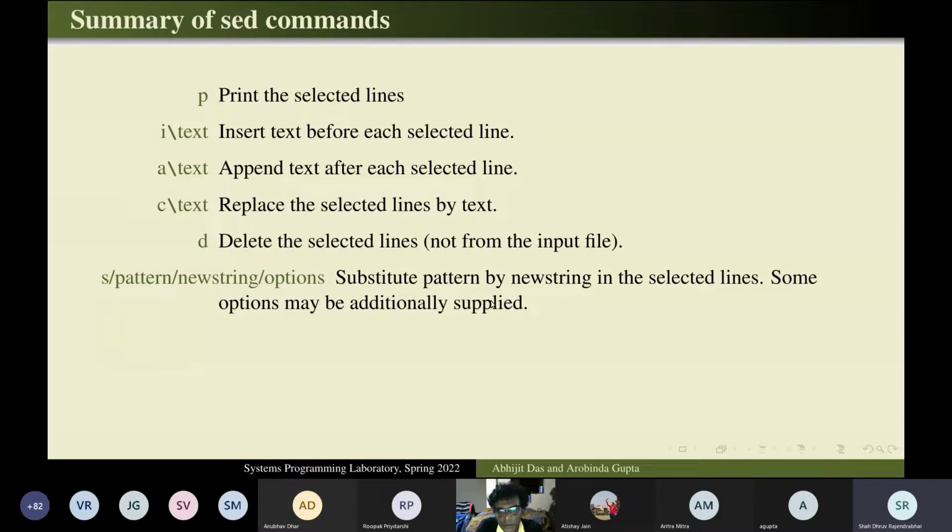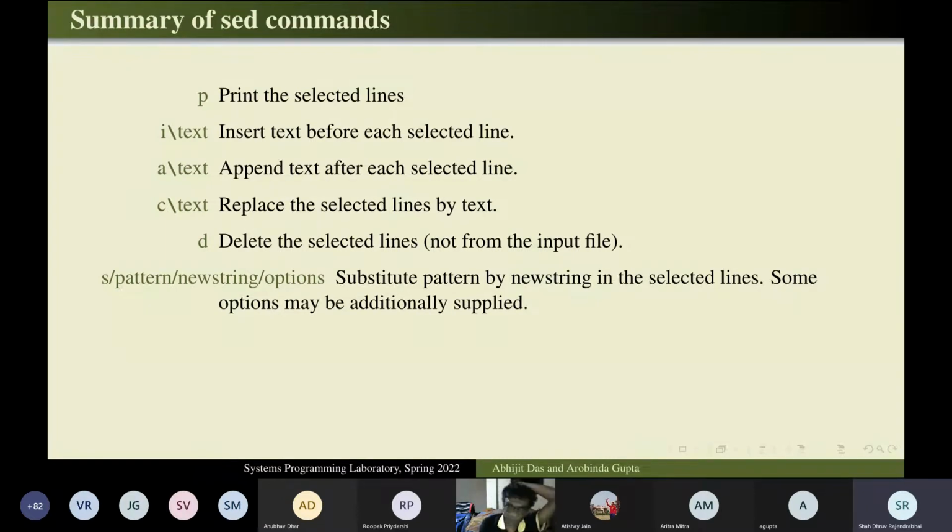So substitute pattern by new string in the selected lines. And these additional options we will see. Substitute the regular expression that you supply here, and this will be replaced by whatever you provide here. We will see examples and options. There are 2, 3, 4 options. We will see.